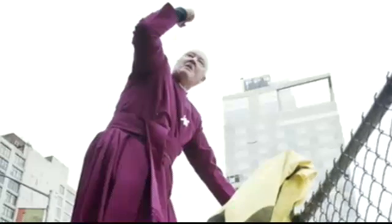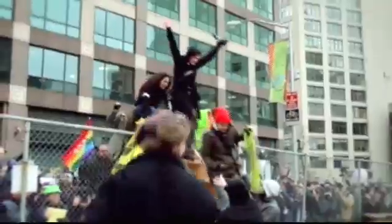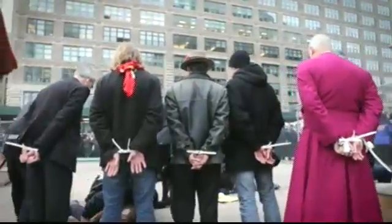You could feel a spiritual presence. You could feel a certain something. And then the cops came in. It got brutal. Robin, I'm here. The church needed, in this moment in history, to stand alongside of these protesters. The truth of Christ is found in the pews, is found in the institutional church, but it is also found in the streets. It's found in the honesty and the integrity, the insistence of people that you find in Occupy Wall Street.